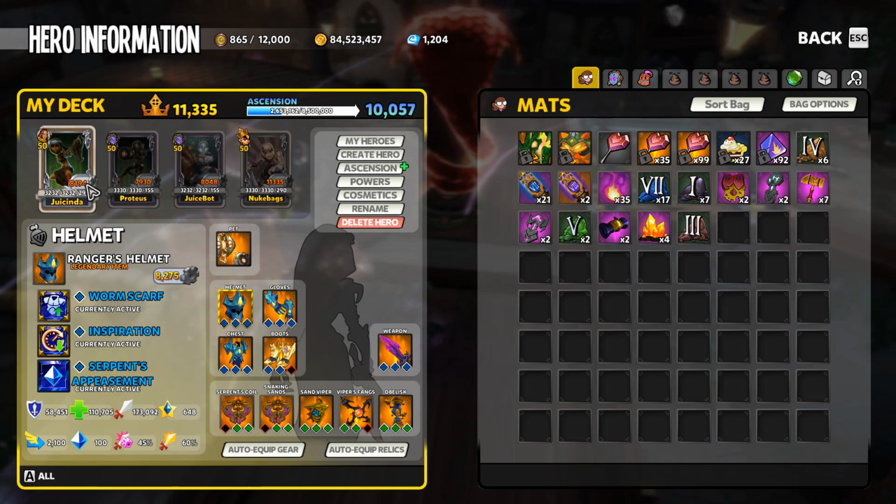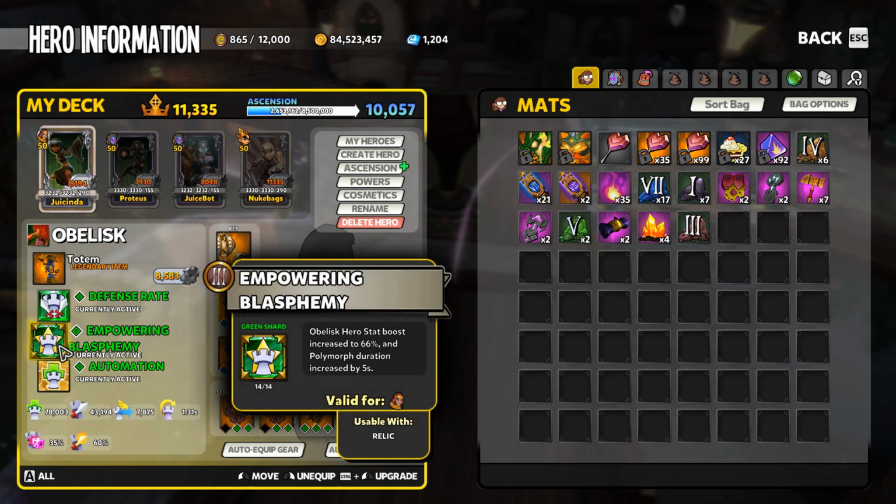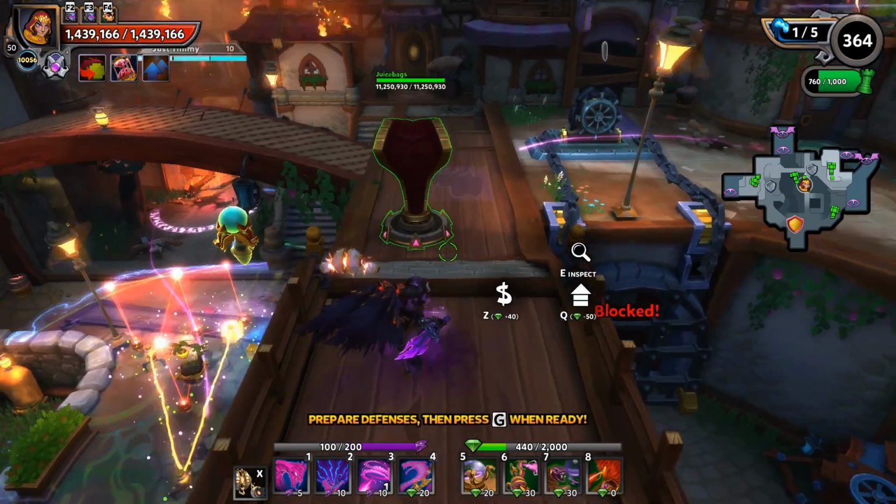If you do have automation, that is going to be nice. Empowering Blast for me is very nice. And then just a regular Ungilded Defense Rate Shard will get it down to the speed cap for the Smite.